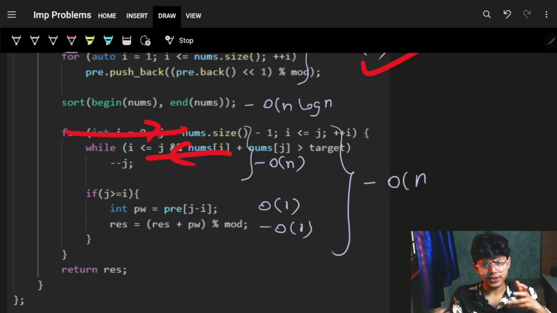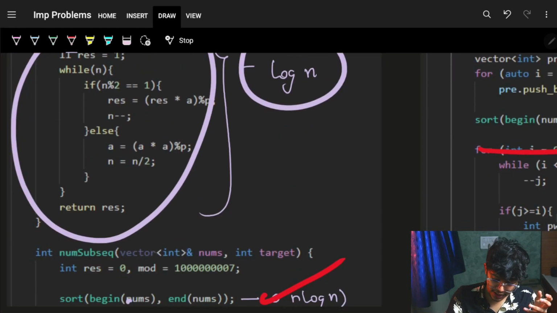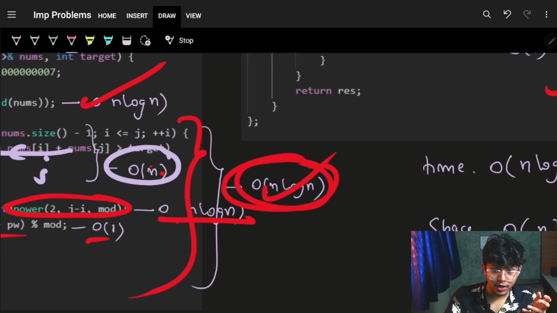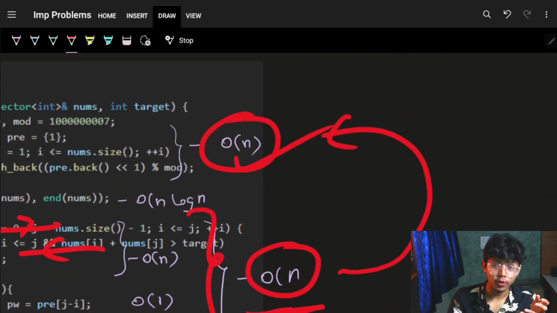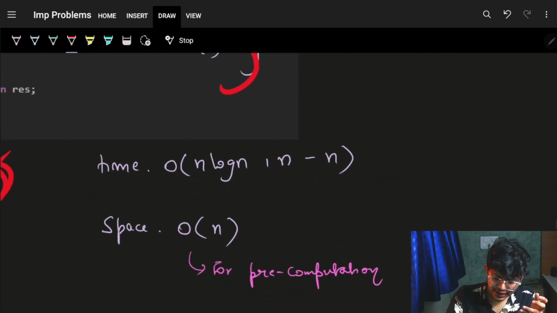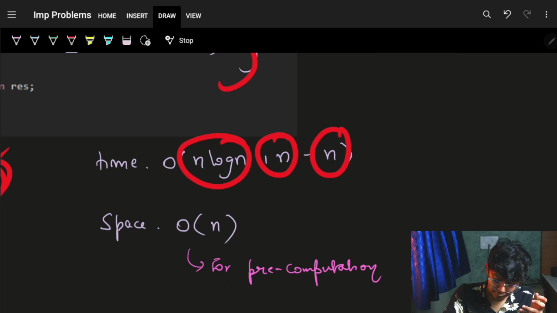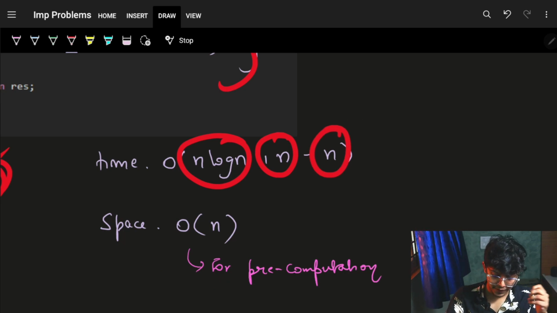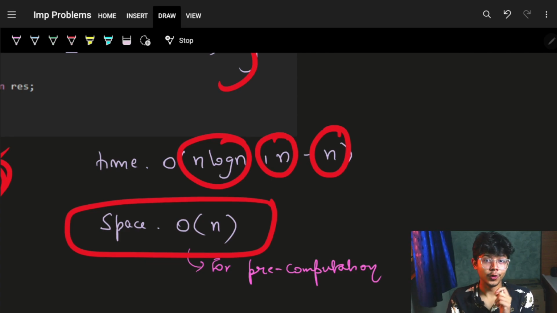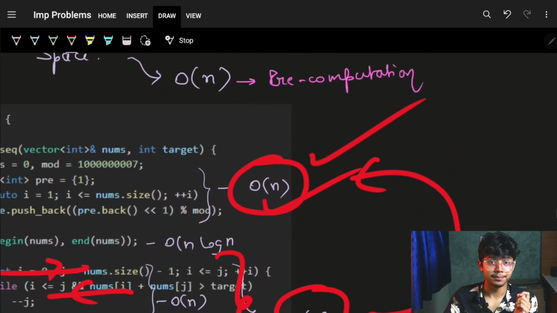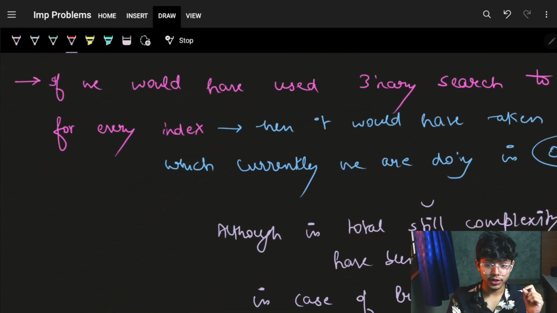It's entirely O of n now, which was earlier O of n log n, because of the pre-computation of O of n. So ultimately the complexity will be O of n log n for sorting, O of n for pre-computation, and O of n for the 2-pointer approach. But space will for sure be O of n because you are using the pre-computation part.